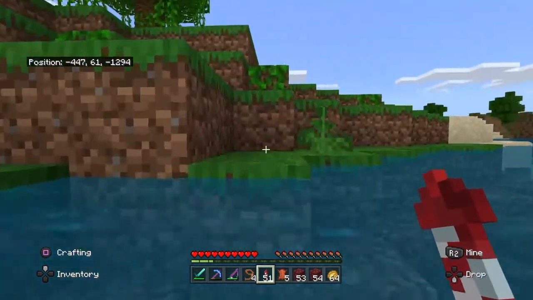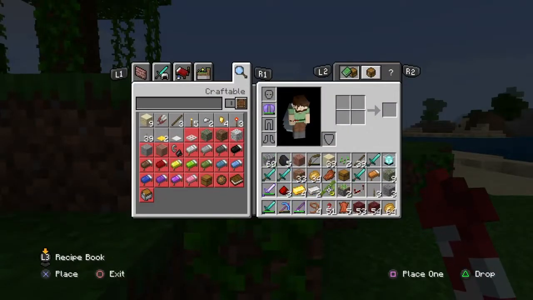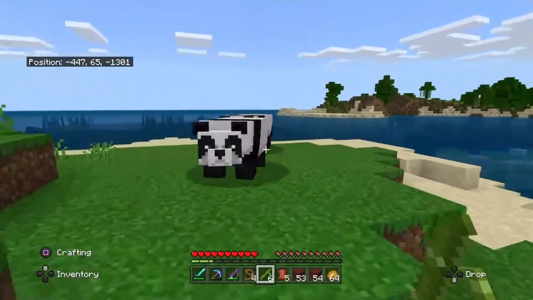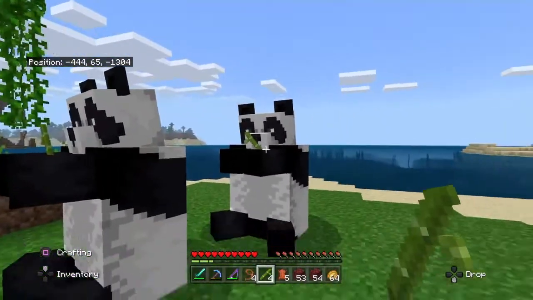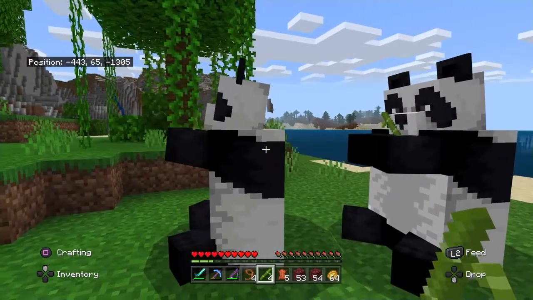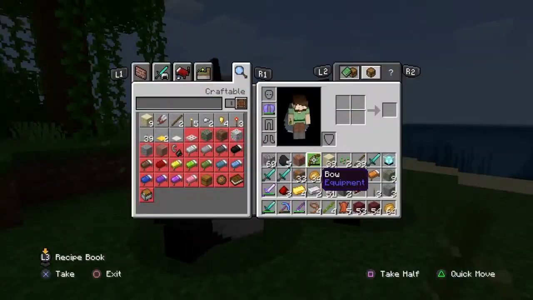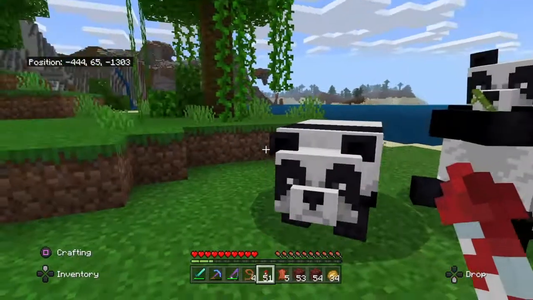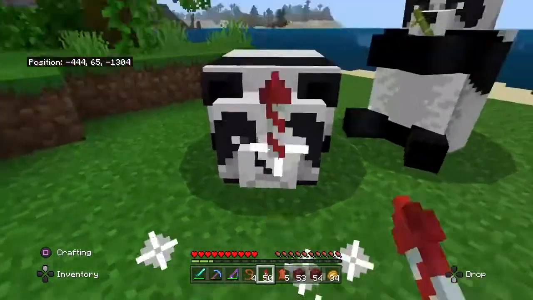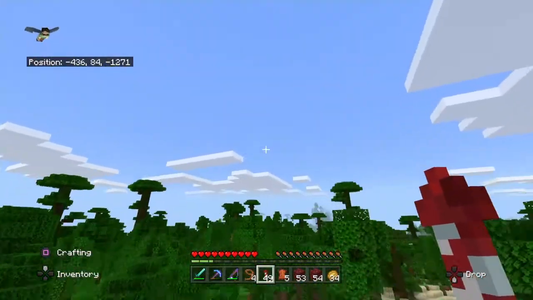Let's go and breed some pandas as well, because I don't know what bamboo was for. There you go. Hope you enjoy it. I ain't got no more, sorry. Have a firework girl. So the other one is this way.